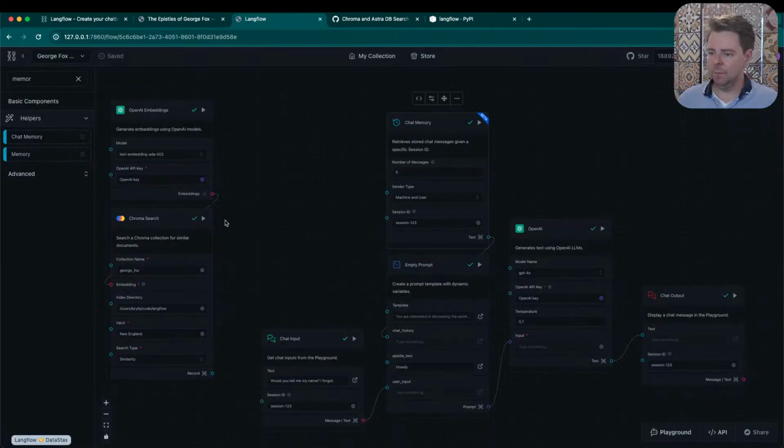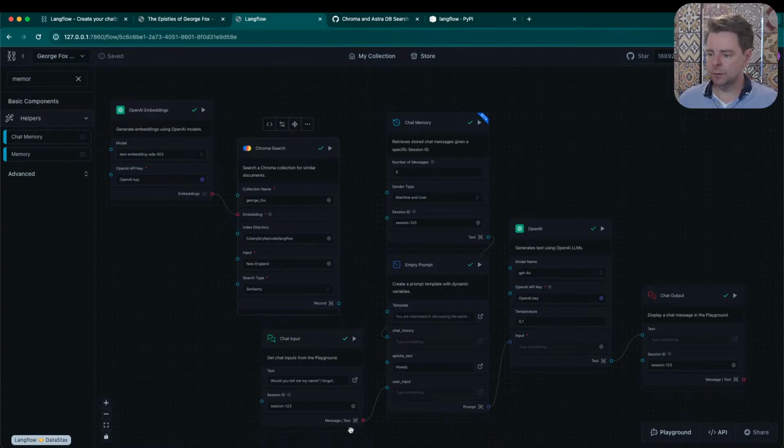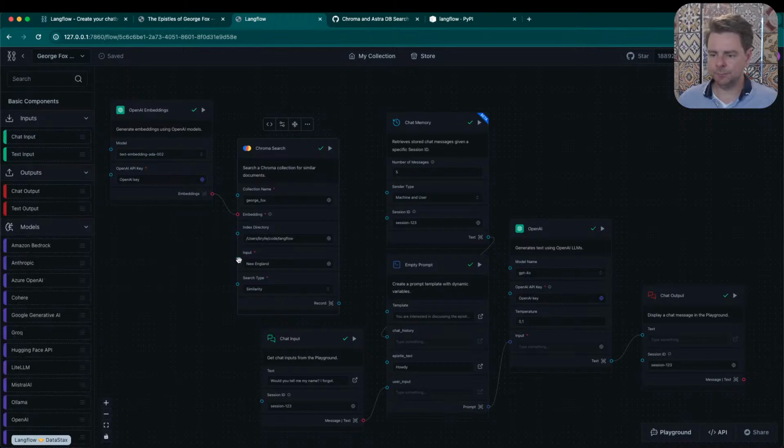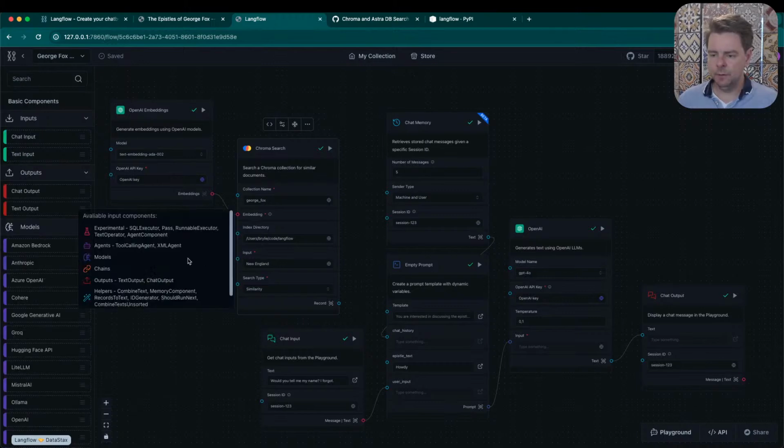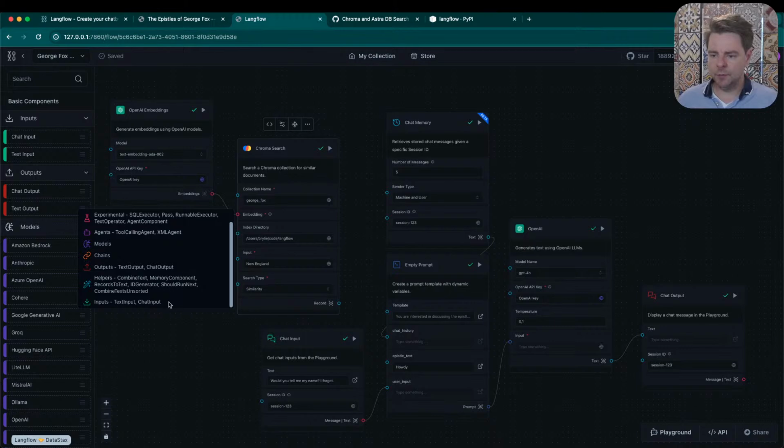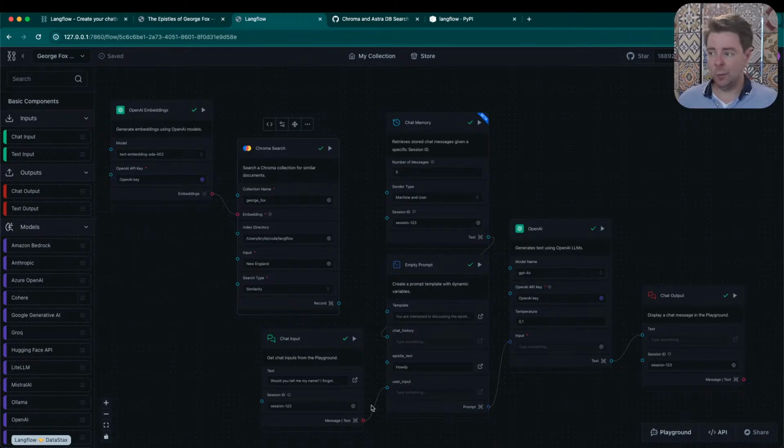I did encounter a bug with this Chroma search where the chat input that outputs a message or text is supposed to be sent here to the input, but there was a recent change and it stopped taking input, even though it says that it should take a chat input. It's not working.